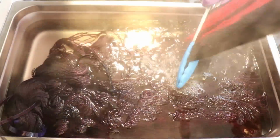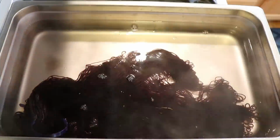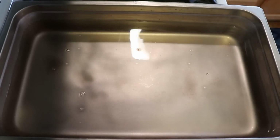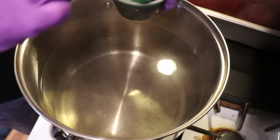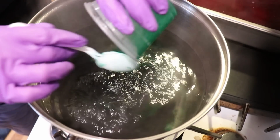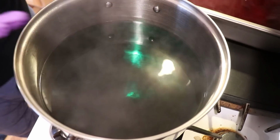When the 30 minutes were up, I turned off the heat, removed the yarn from the dye bath, and set it aside to cool so we could start the next color. Okay, into the same bath as the yellow, I am gonna add our green dye. And again, since this dye bath is warm, I'm not gonna put this cup in, but we will rinse it out.